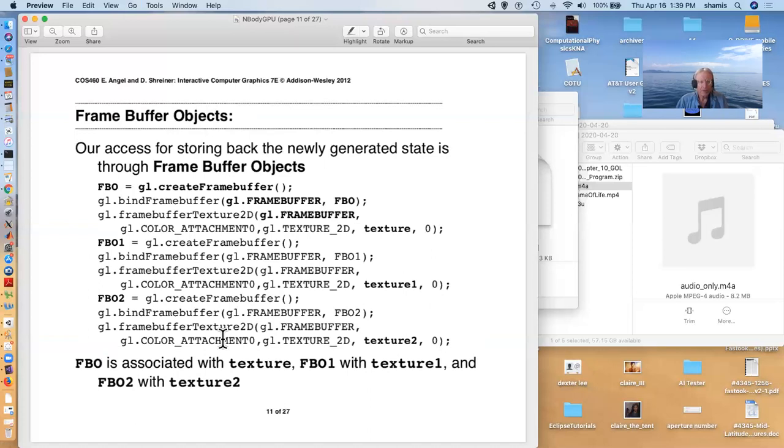The access for all of these is through the frame buffer objects that we talked about with the game of life. I have frame buffer 0 with texture 0, frame buffer 1 with texture 1, and frame buffer 2 with texture 2. And so each of these are going to access the different textures. Texture 0 and texture 1 contain the 2 initial conditions, and texture 2 I'm going to generate.